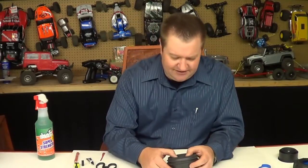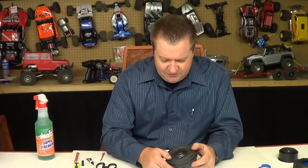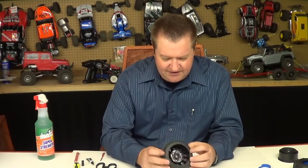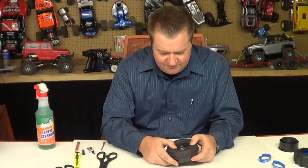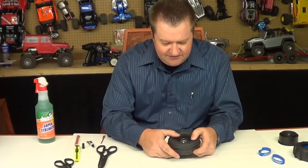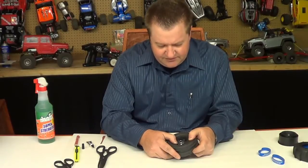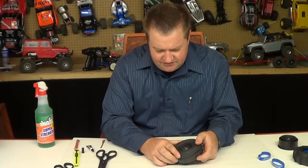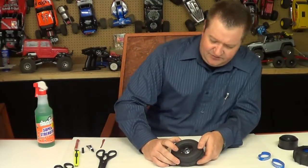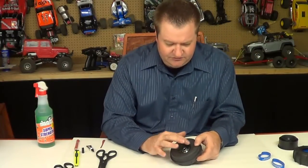Today we're going to show you how to properly glue up a short course tire onto a rim. There's lots of different ways. A lot of people use the pull and drop method. That works okay, but you end up with a lot of glue on the face of the tire, which doesn't look that good. So what we're going to try and do is get it glued with no glue on that face.